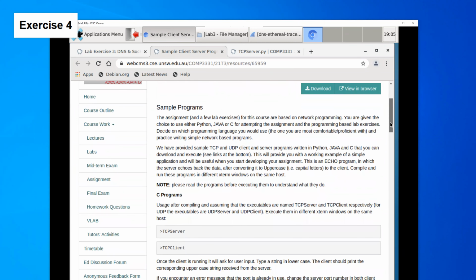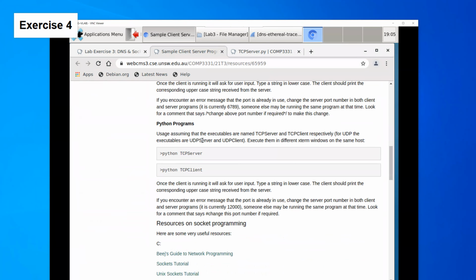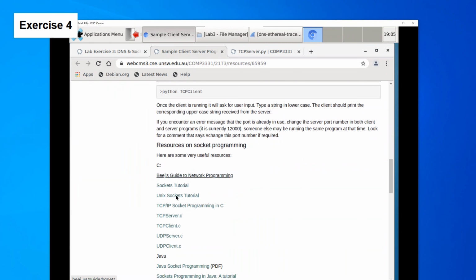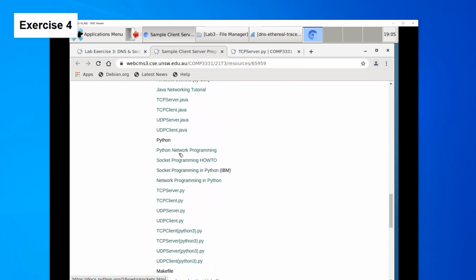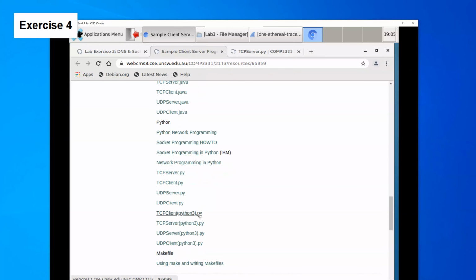It will introduce some sample programs of socket programming. I'm not going to look through all of them, but you can see there are lots of resources for network programming. If you feel it's hard because there is too much in here, let's just have a look at one of the examples.